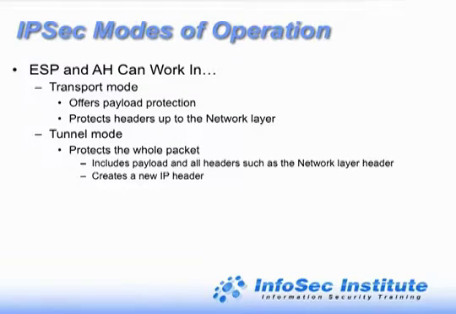It's going to be the transport mode, because if you're doing packet sniffing, you know it came from IP address XYZ and it's going to the specific IP. With the tunnel mode, if you're sniffing, you're not going to see where it actually originated from, because that's being encapsulated. You're going to see, for example, the router or the gateway of a specific device, but you will not see as much. However, the tunnel mode is a lot more expensive as far as the protocol is concerned.